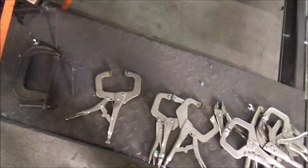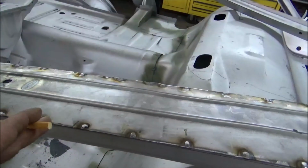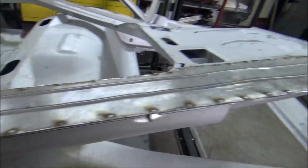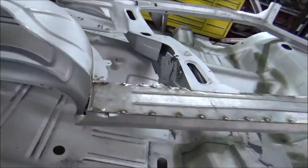And all them clamps, I used the crap out of them. What I do, I just clamp between every one of them. And then get a couple welds, and keep on going. That way you know they're holding good, and you've done a good job.